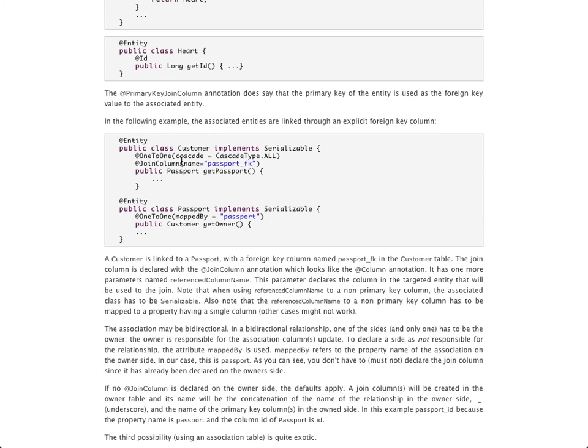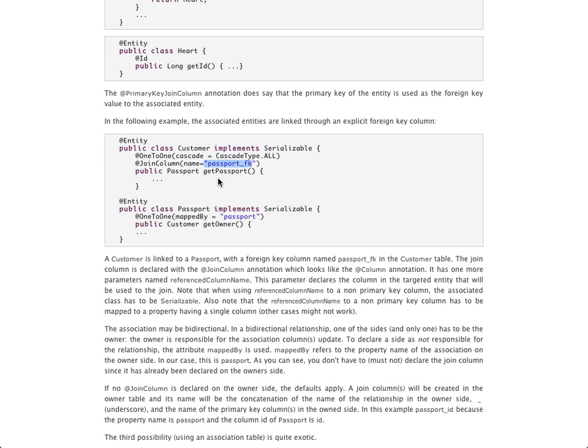Once again, what does the database schema for customer look like? It's going to probably have an ID, maybe a name, and some stuff. And the important thing is that it's going to have a column called passport underscore FK, or if we didn't specify that, it'd just be passport ID, that references a particular passport.